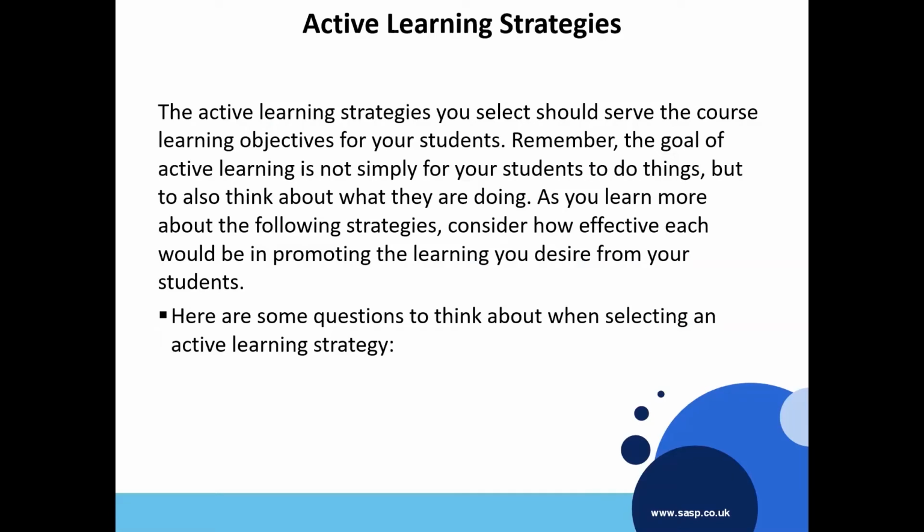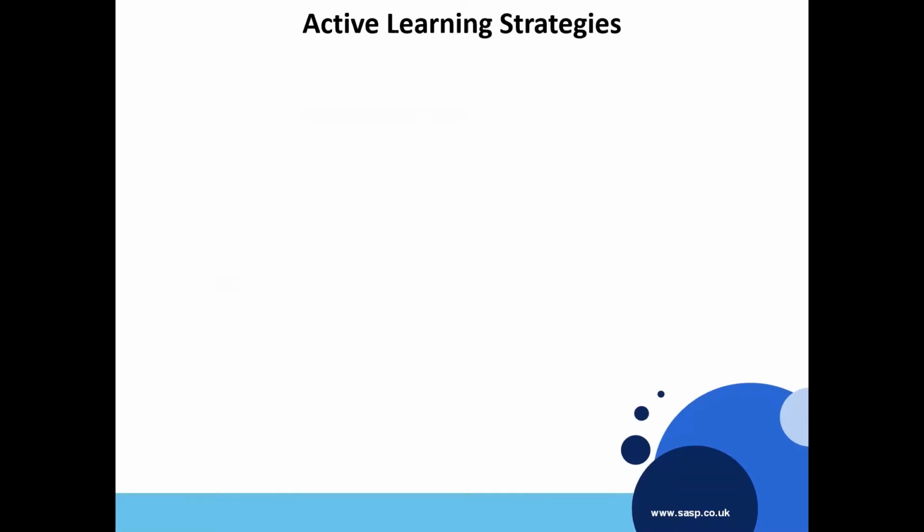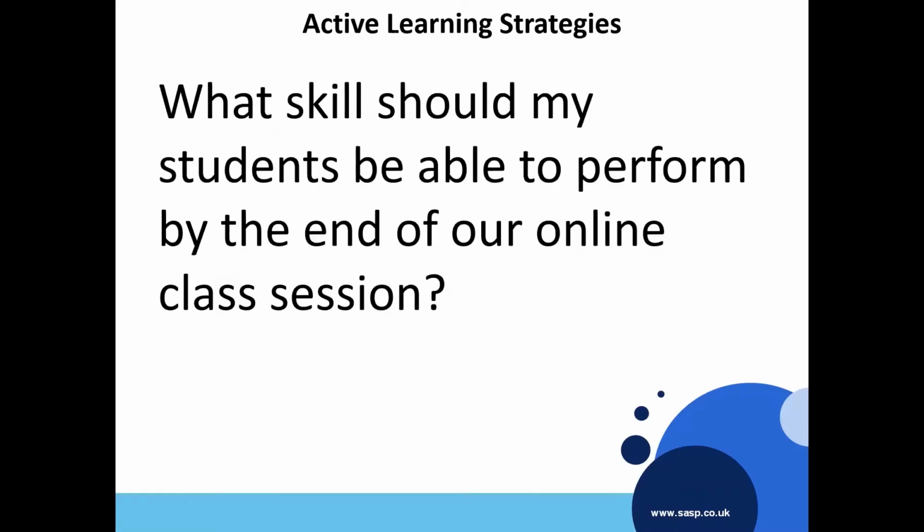So when we move forward and we're thinking about active learning strategies, we need to think about what ones would be the right ones to bring in at the right time. So we need to think about, what do I want my students to be able to perform at the end of our online session, or maybe what skill or what they're going to remember. Just think about maybe what the task is that's in hand, and is there a way that we can include activity in that to help students be engaged with the subject.